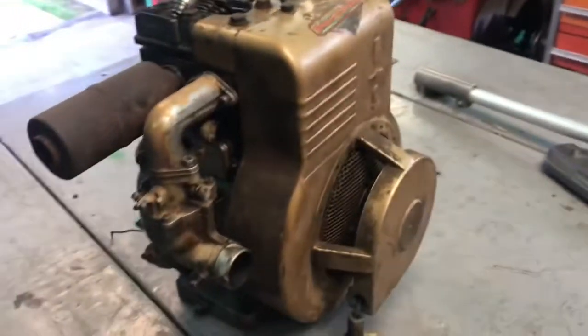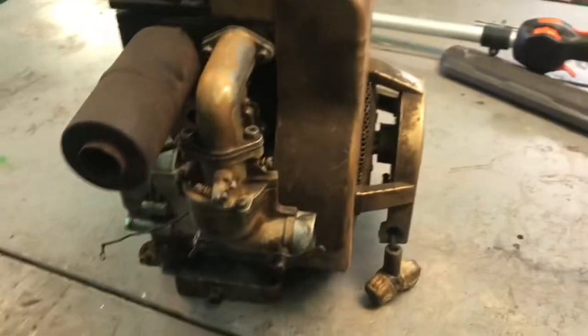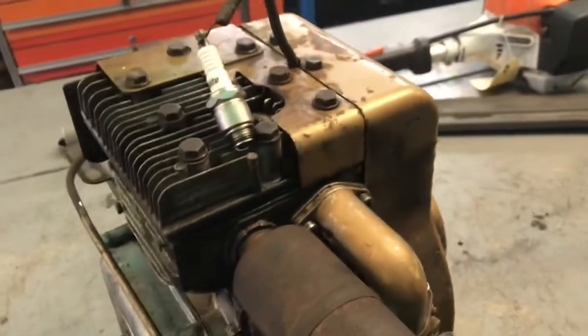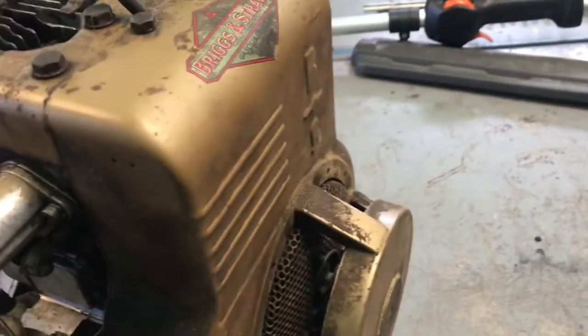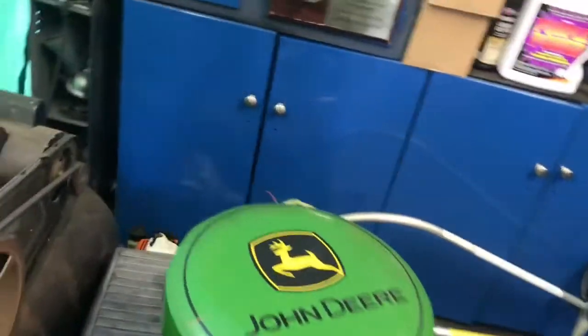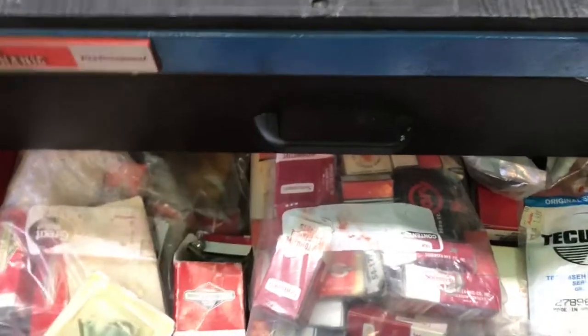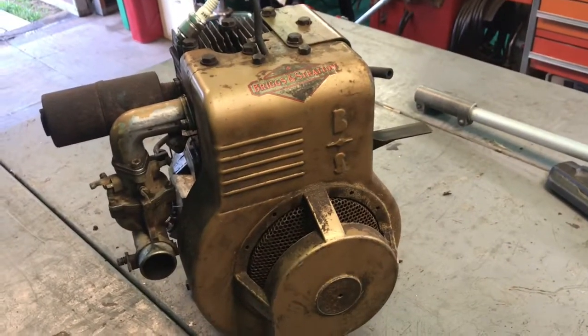Okay, so we're back working on this engine for the Bolens. It's the next day. It was getting pretty late last night, and I was rushing around to try to get it to start, but what happened is we lost fire. So we're going to take the shroud and flywheel off. We'll get to those points again. I went digging through my points, and I found a brand new set. I got a couple new sets actually, so I'm gonna put them in there, and if it turns out that the motor's no good, I'll take them back out. So I'm going to get the camera set up and we'll be back.